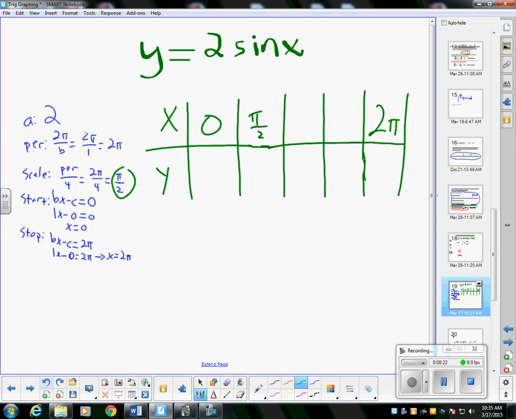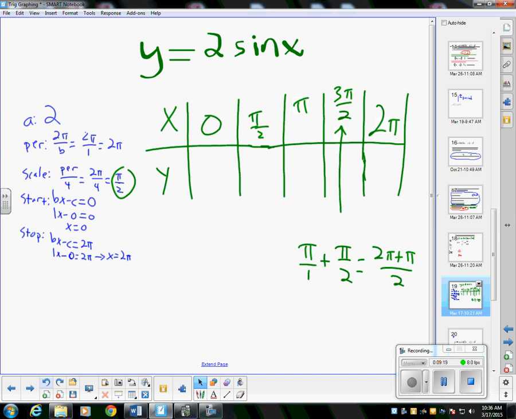My next x after that comes from this right here. I'll draw an arrow. It comes from my previous x plus the scale. So if I take pi over 2 and I add pi over 2 to it, I get 2 pi over 2, which is just simply pi. My next x, arrow down and all that good stuff. My next x comes from taking the previous x and adding the scale to it. Right now, I use my little fraction formula, the rational formula, which is going to be 2 pi plus pi over 2, which is 3 pi over 2. So that just simply comes from adding pi over 2. Now, do you have to actually work this off to the side? Well, that's up to you.